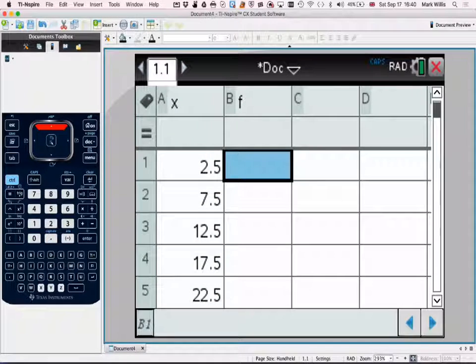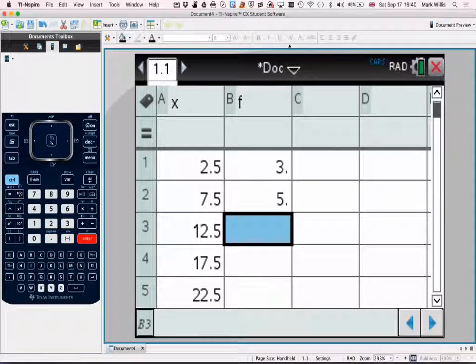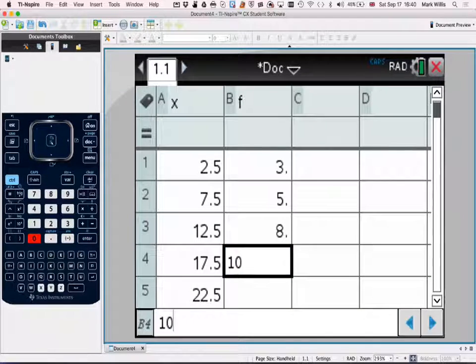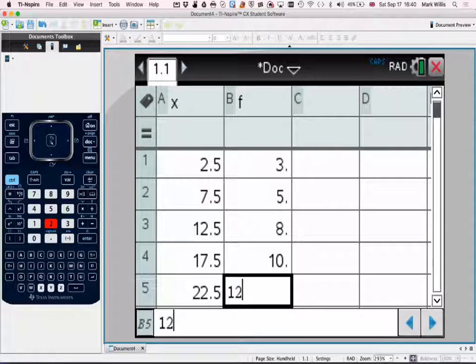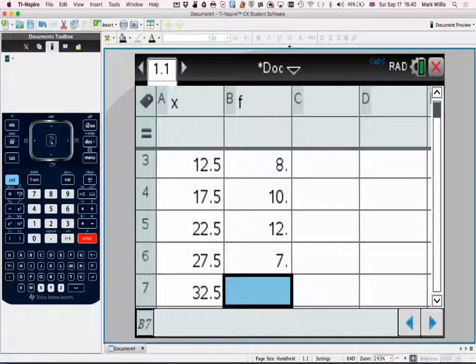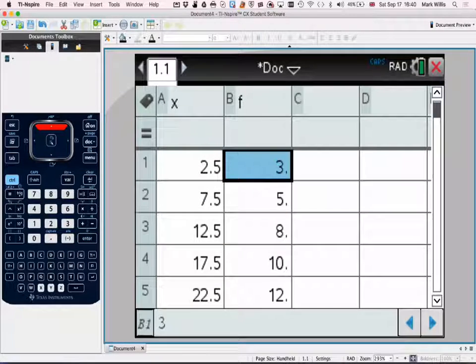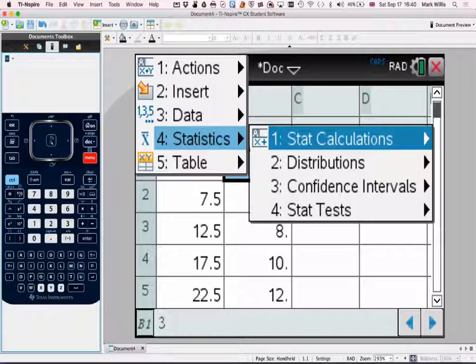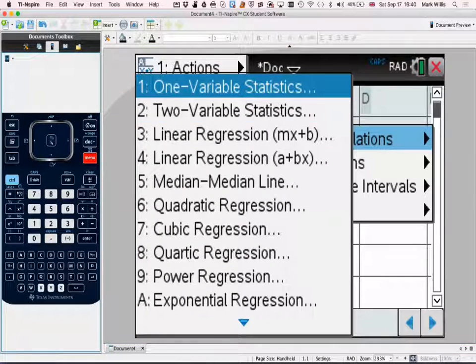Right, putting in the frequencies for type A: 3, enter, 5, enter, 8, enter, 10, enter, 12, enter, 7, enter, 5, enter, and then scrolling back to the top, and then doing menu, statistics, stat calculations, one variable statistics, press enter.